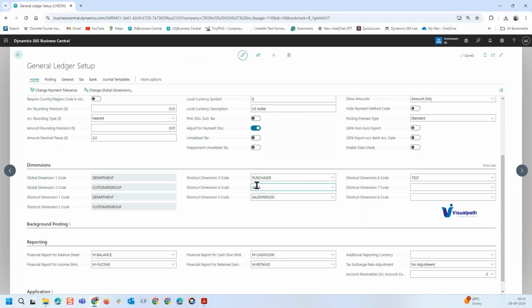I will take you through dimensions: what is a dimension, how it works, and how it helps the business in understanding, in reporting, or in generating KPIs, etc., with the reports.